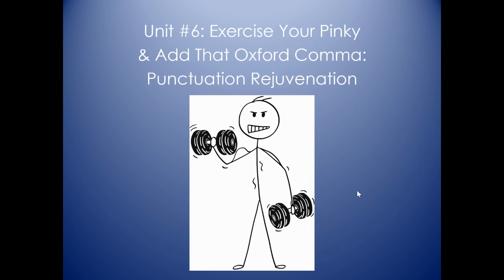Then we'll jump into the punctuation rejuvenation, which is usually at around a time where students are just about maybe to take one of their SATs. And so in this unit, we're going to focus on the major punctuation marks of the colon, the semicolon, the comma, and the dash on the SAT. But we're also going to look at a lot of other punctuation marks around punctuation rules. So we're going to get really heavy into that in this unit.